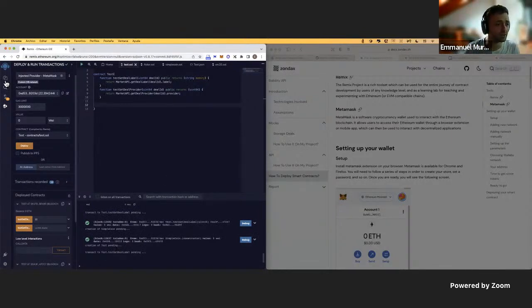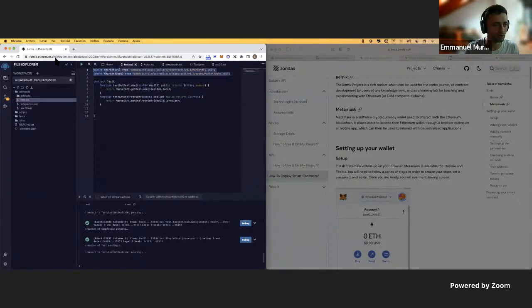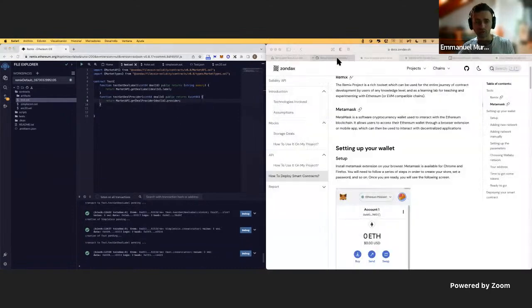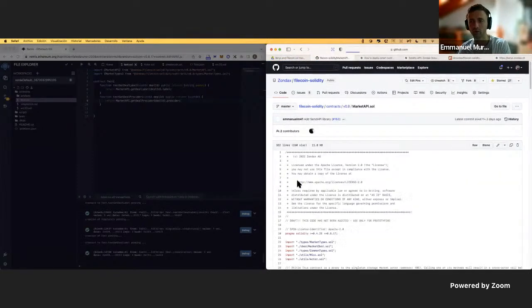But as you can see here, it's just a matter of importing it or mentioning it in your smart contract, and Remix will fetch the package directly from npm.js. That's why it's really easy to use. And again, for all the actors and methods that you see on the different actors, they are like an exact representation of the Filecoin functionality, the native functionality.